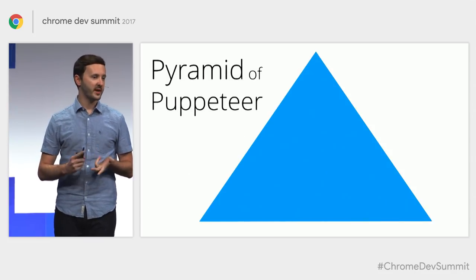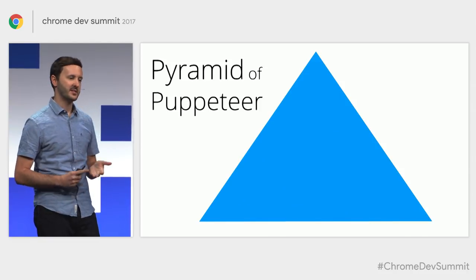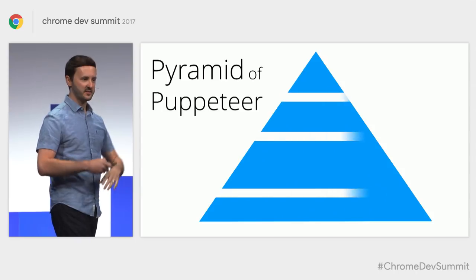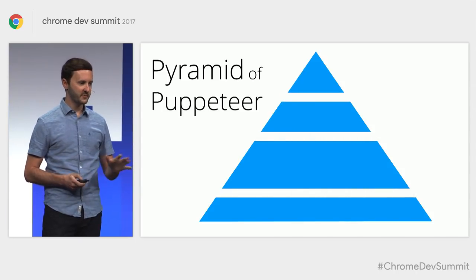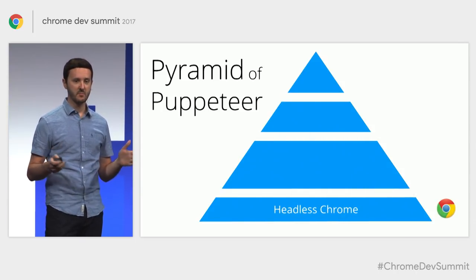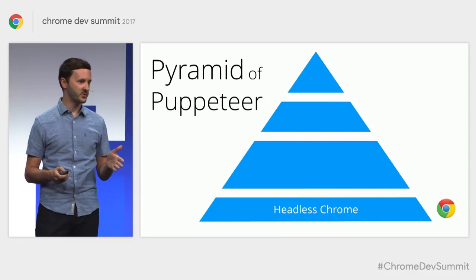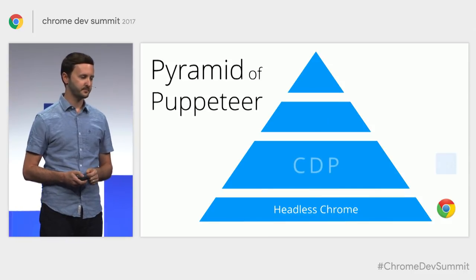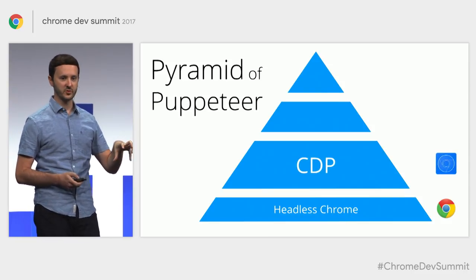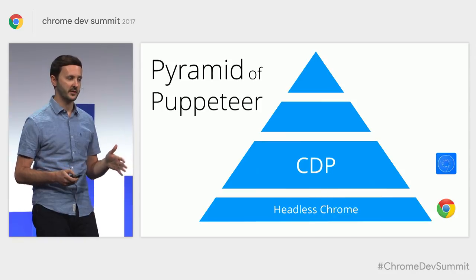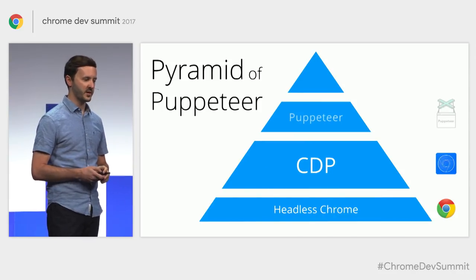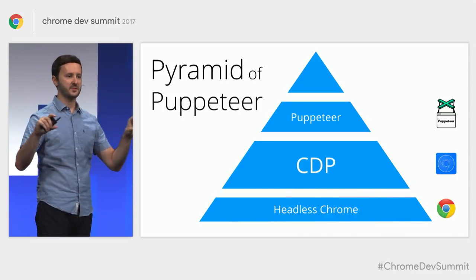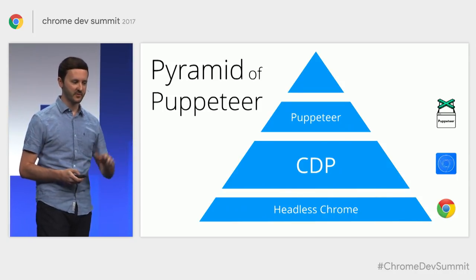So we've got Chrome, we've got headless Chrome, we've got Puppeteer now in the mix, and the DevTools protocol, all these things happening. This is the pyramid of Puppeteer. How do these things all line up with each other? At the very bottom, we have headless Chrome, the browser, a modern evergreen browser with the latest web platform features. You can test Service Worker now. You can test push notifications. That's our base. On top of that is the Chrome DevTools protocol. We're not going to interact with that directly, but that is the thing that's going to be talking to the browser and doing the things that we want it to do. Puppeteer is this little library that wraps the Chrome DevTools protocol and sits on top of everything below it.